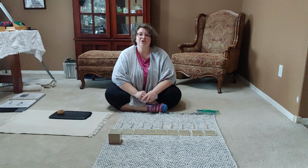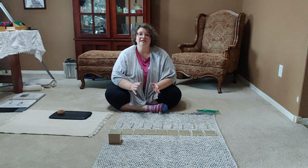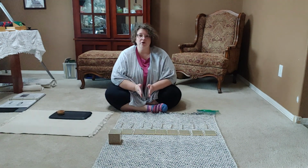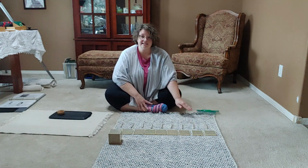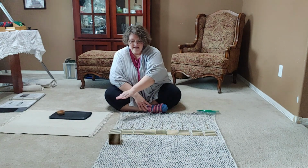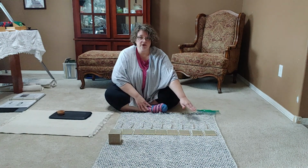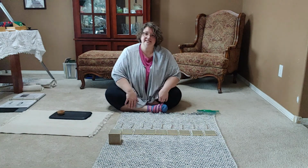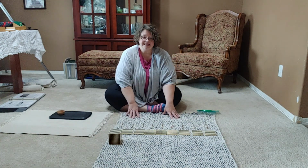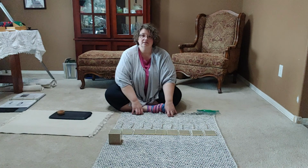And this is a continuation of retrieving quantities from the tray of nines. So just like before, we're going to set it up where there are 9 units or ones across the top, 9 10 bars below that, 900 squares, and your 1000 cube. You're going to have this set up on the floor.